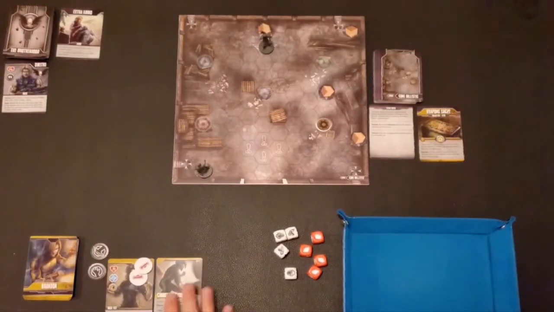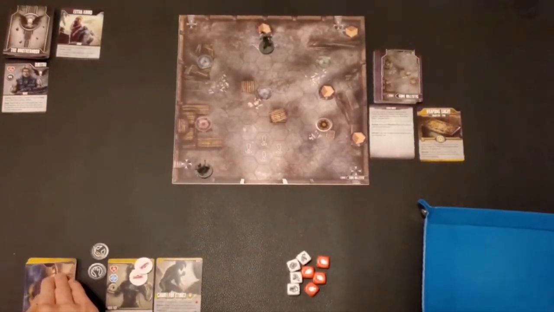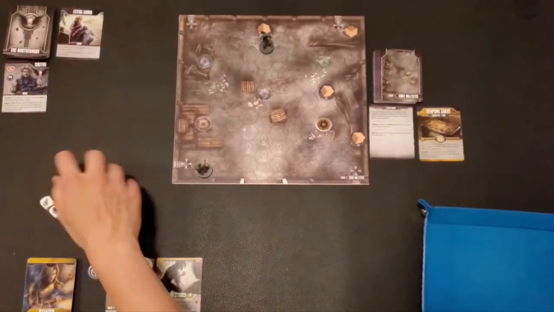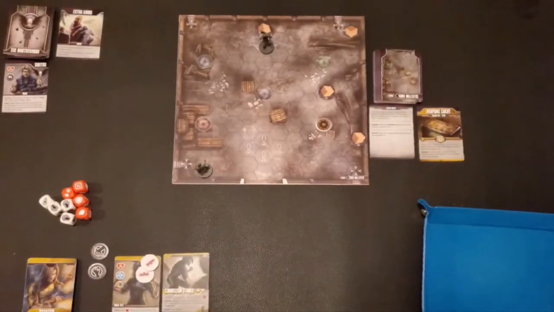So I'm going to move along to the draw card step. So I will draw this card. And I get another nunchaku grab. Okay, I'm just going to put these over here for now. Okay, so now we go into the enemy turn.